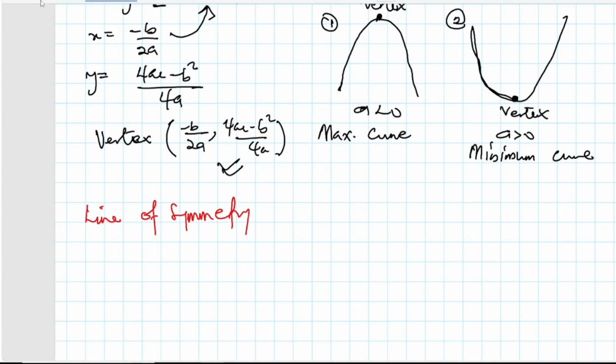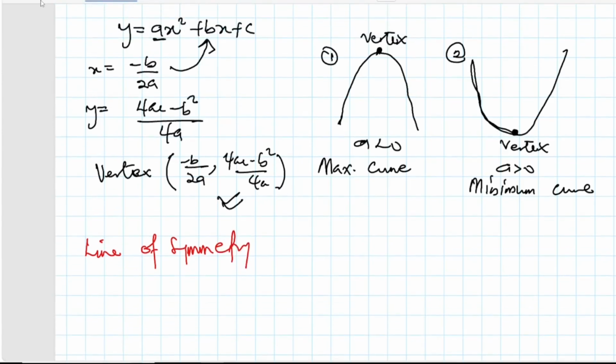And I believe you know what a line of symmetry is. One that divides the curve into two equal parts so that each half looks like the reflection or the image of the other. Forgive me for my lines that are not straight. It's supposed to be a very straight line. So a line through the vertex is what we call the line of symmetry, because the vertex is at the exact middle of the curve. So the line of symmetry will be the line that divides the curve into two equal halves.